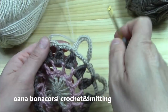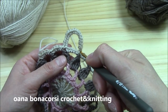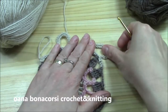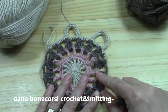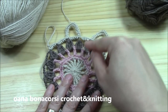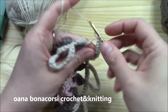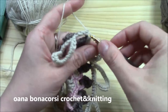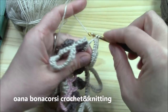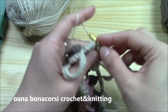Then turn again on the front side and around the chain 11 you will single crochet 18 times. You will have like this 8 petals. So in each second chain 4 you work the arch 2. I am almost finished. I just want to show you 13, 14, 15, 16, 17, 18.